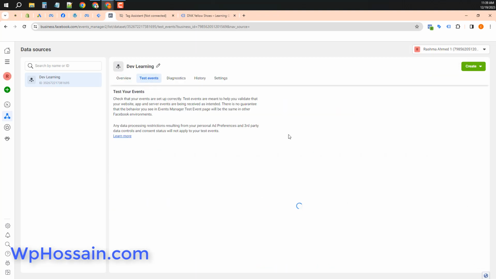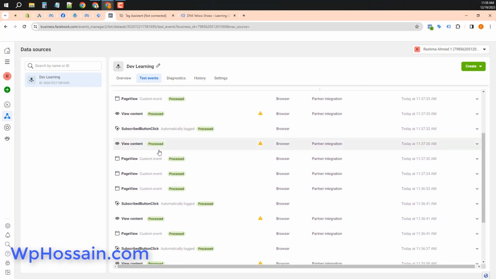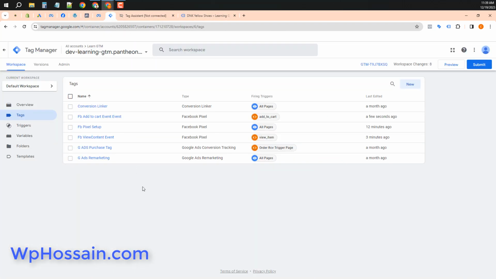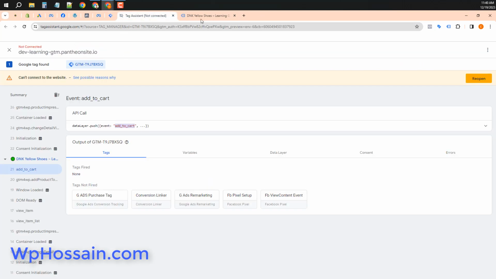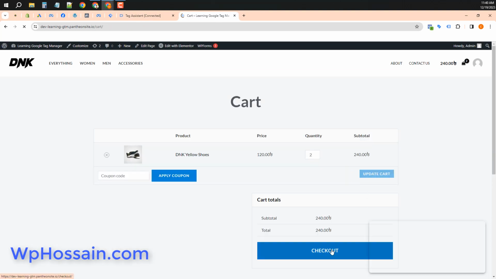Here is the test events, and see there are page view, content. Okay, then we are going to track the checkout. So if we go to the checkout page, view cart, proceed to checkout.